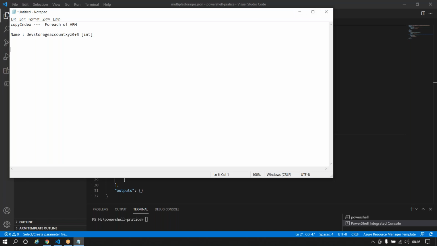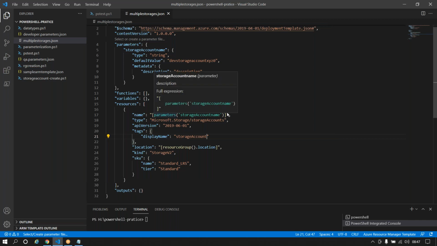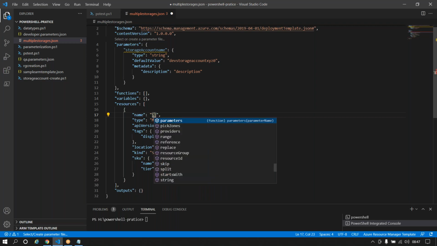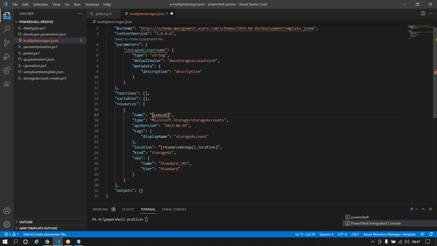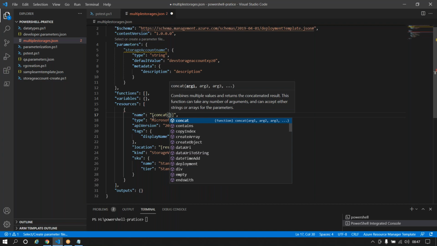Now, adding is a very simple term. If you sophisticate it a bit further, adding is also called concatenation. If you take the word concatenation and put it in an English dictionary, it will just say combining two things. That's it. And Microsoft has a function for that called concat. Then how do I really declare it? I'll say concat, open parenthesis and close parenthesis.